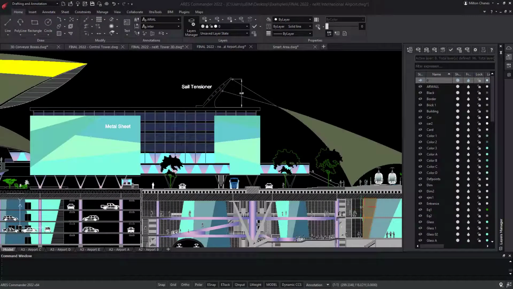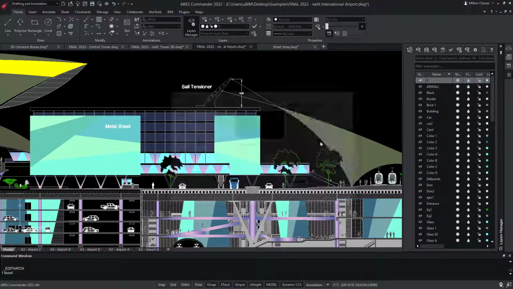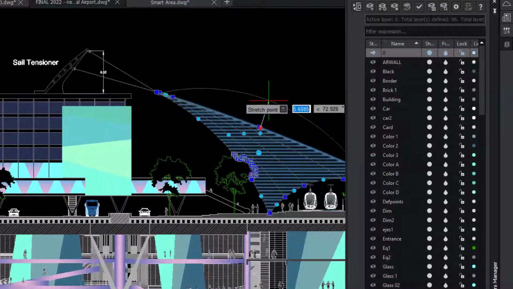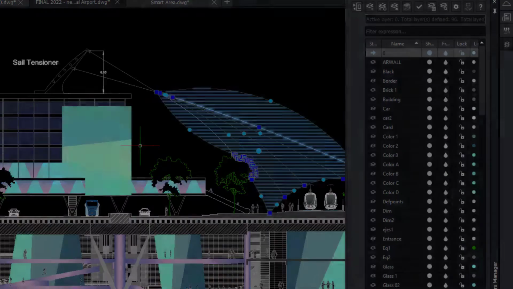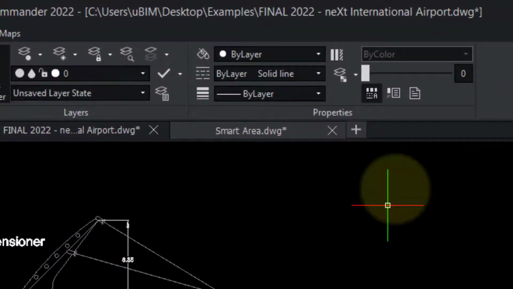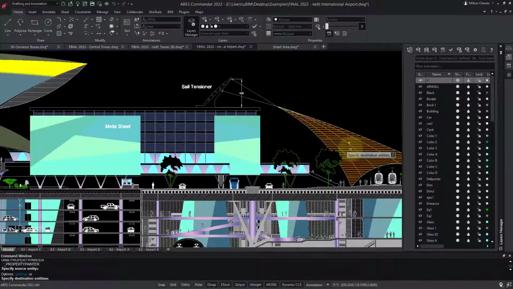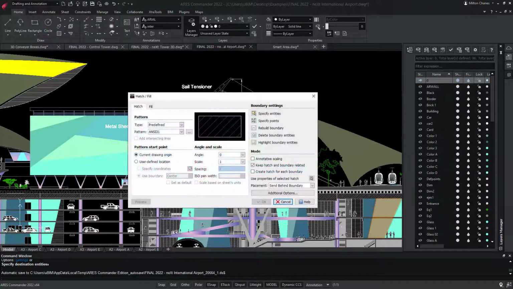Now, let's talk about hatches and gradients. Just like in AutoCAD, we can double click on any hatch or gradient to edit their properties. If I select this contour, I see I can change it, using, for example, the grips, and the gradient will adjust accordingly. Finally, a nice trick to learn is that you can copy the hatch properties to other entities. In all these examples, the dialogues you have seen can sometimes look slightly different, but they are essentially the same, and there is nothing new to learn.